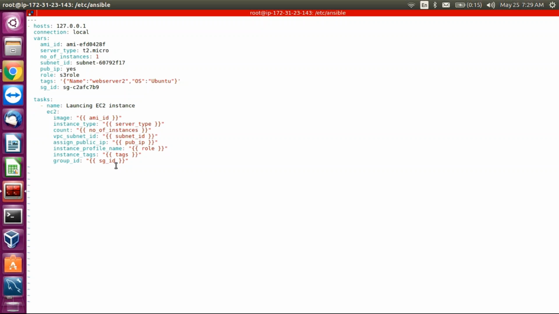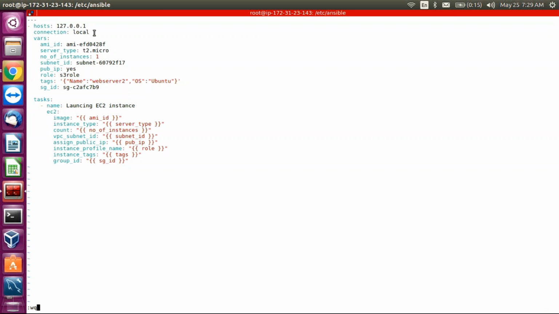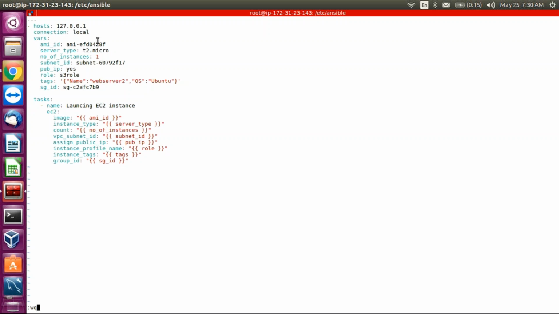So I'm saving this. Definitely, this script will fail. So first of all, we are going to run this on our localhost. As I'm running locally, I don't need to mention any remote user. And in my variables I mentioned these keys and gave values. And my task is EC2 launch. I'm passing these parameters.